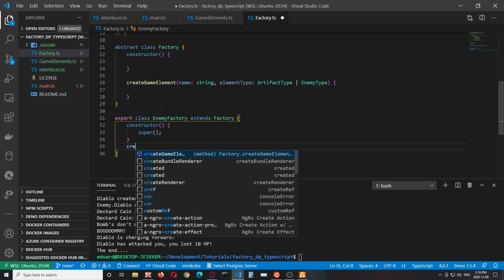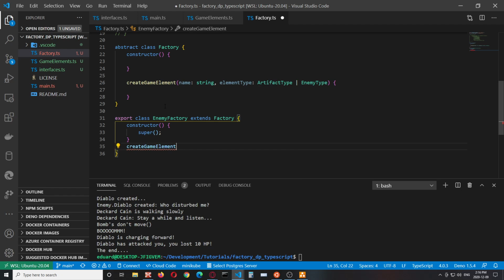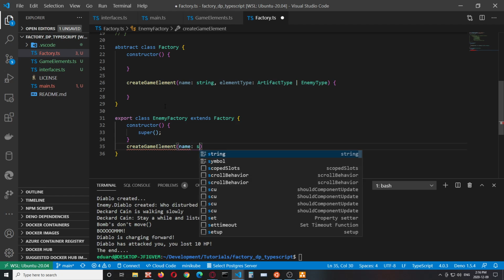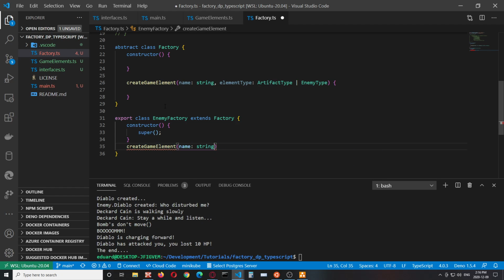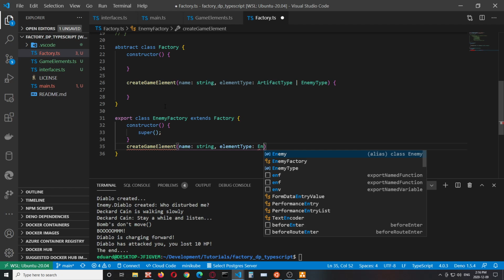And here is the create game element, and name string, and element type is going to be of type enemy type.